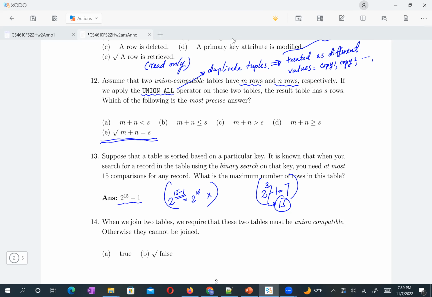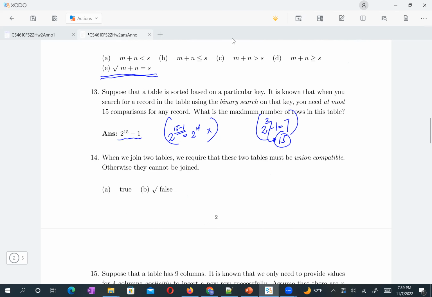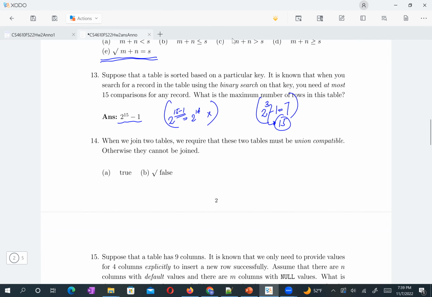If you just put a formula expression, that's fine. All right. Number 14, it looks fine. Union compatible, we know. For table join, those are 2 different concepts. Tuple join and the union operation are quite different, so we should not get confused.